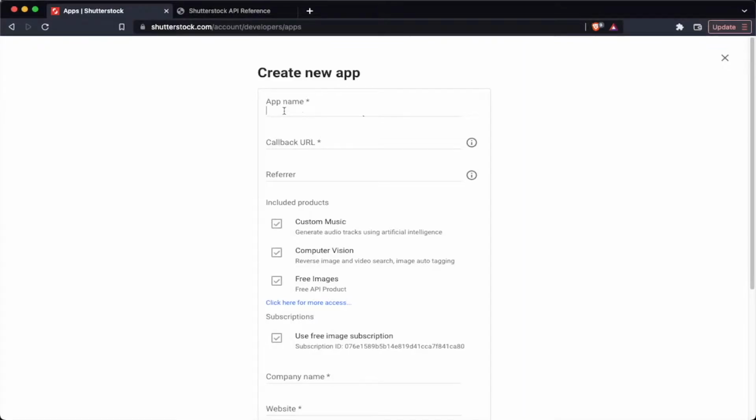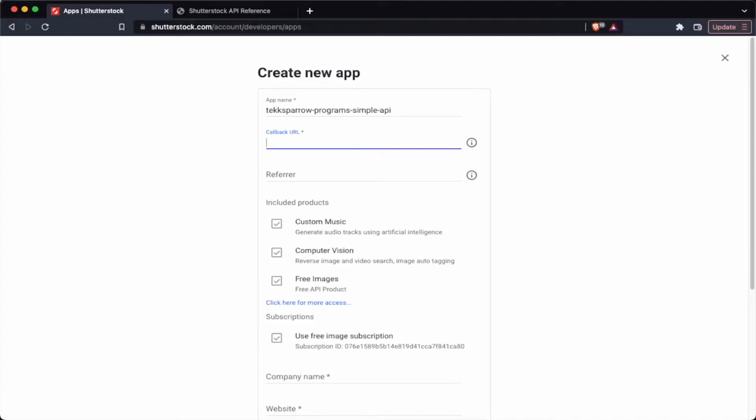Okay, we got a really basic form to fill out here. So TechSparrow programs, give it a name. Simple API. The callback URL. So the OAuth 2 process works by having an outside user verify their identity with Shutterstock, basically like through you.